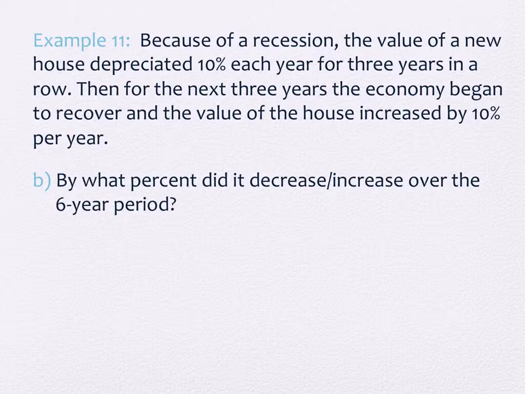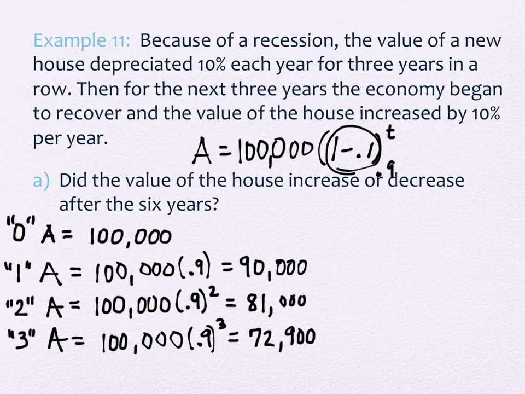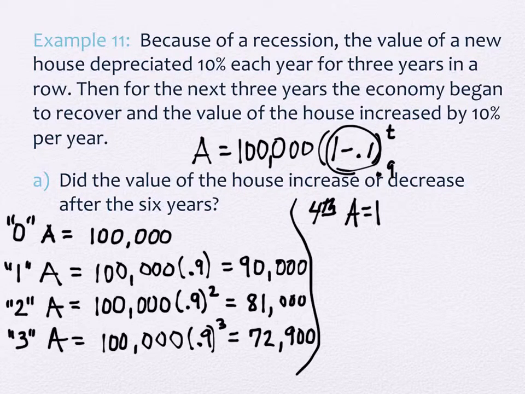I'm going to go to the next slide. I thought I was. I'm out of space. All right, we'll try and squeeze it in over here. So we're going to go up in value next. Like you said, this is year 4, after the 4th year. So we're going to take the 100,000, not the 100,000, I'm sorry, we're going to take the 72,900 because the increasing price is based on the value it is now.